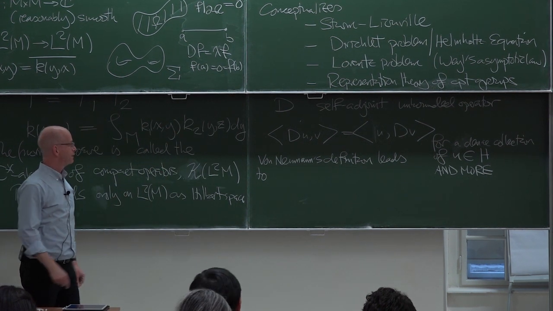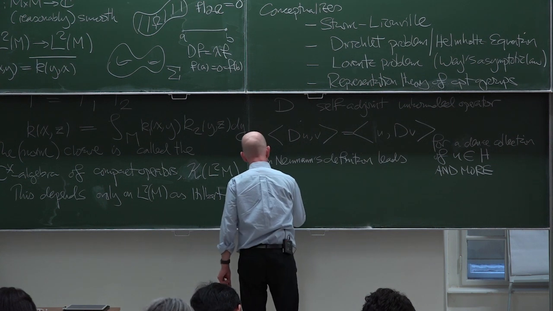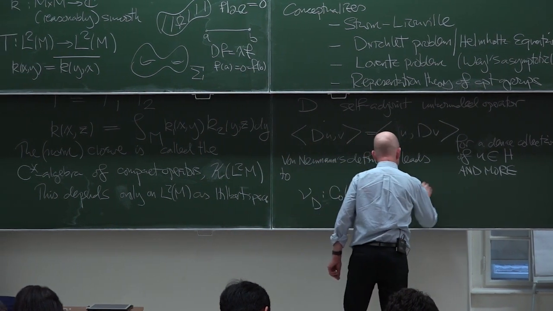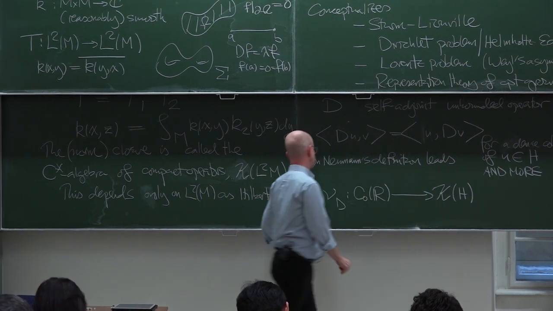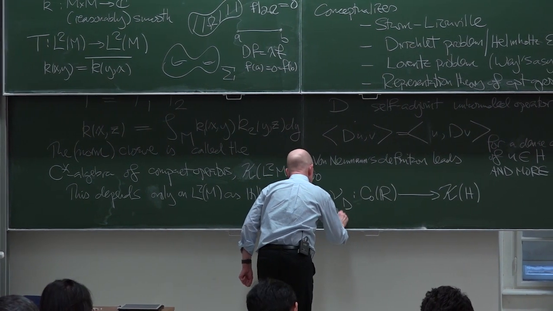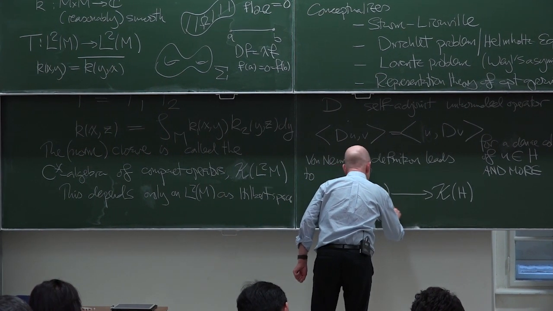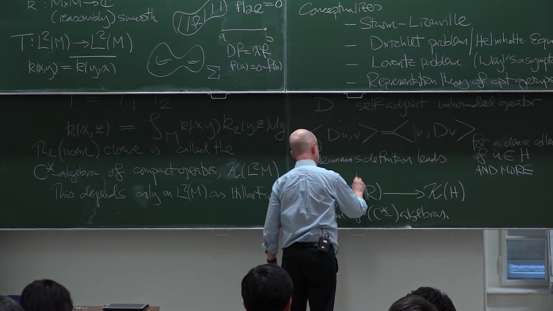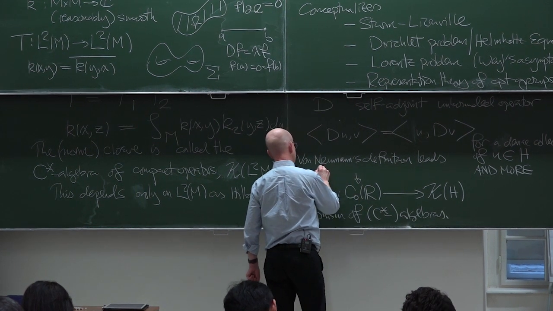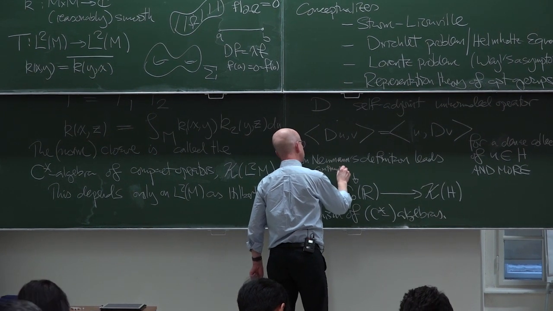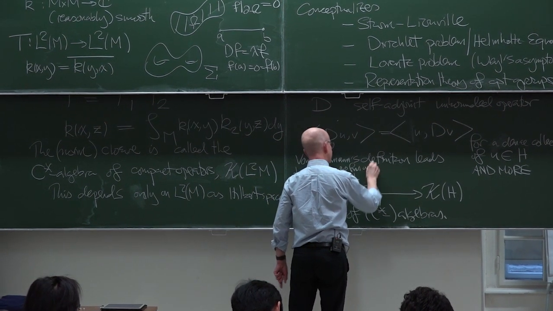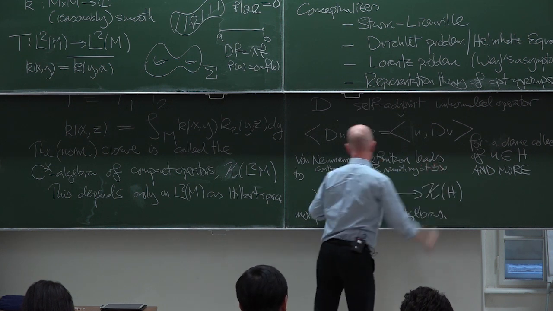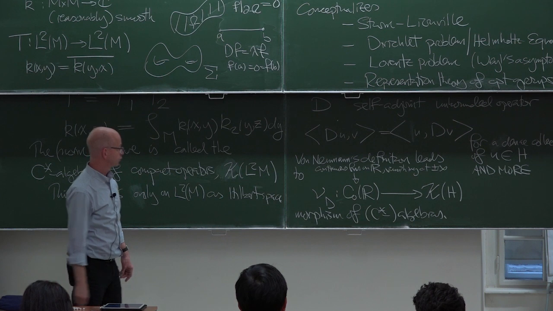If you have an operator D, and if it's self-adjoint in the clever sense that von Neumann defined, then it gives rise to what I'll call von Neumann's symbol, which is a homomorphism of algebras like this. So this is a morphism of, well, the algebras in question are C-star algebras. This thing here, in case you don't know, which there's no reason why you should, is the algebra of all continuous complex-valued functions on the line, on this space, vanishing at infinity. We'll see this C0 notation in just a while. See it again.